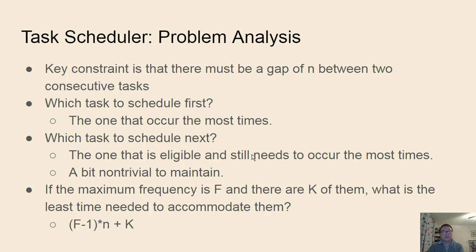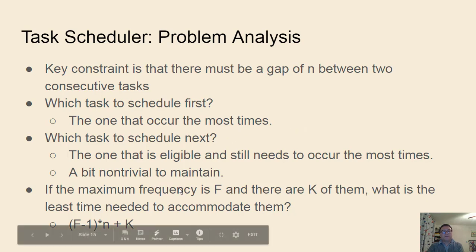Actually, since there are only 26 tasks, you don't have to use a fancier data structure like a priority queue or ordered set. Every time you need to choose, you can just iterate through them. I think that's probably easier to code. However, for this problem, we don't actually have to come up with a schedule. The question only asks us the minimum number of time units. Sometimes for this kind of problem, you can figure out a formula for computing it without actually doing the scheduling.